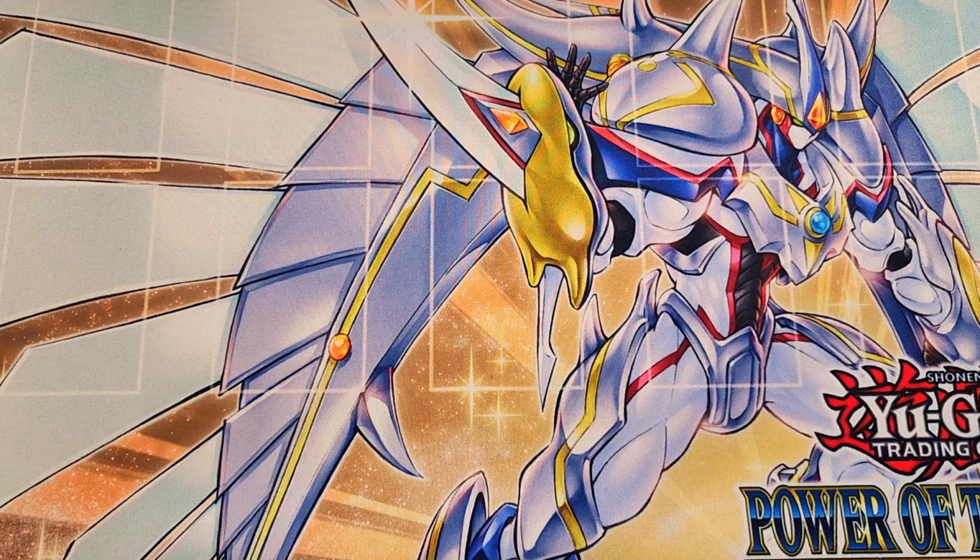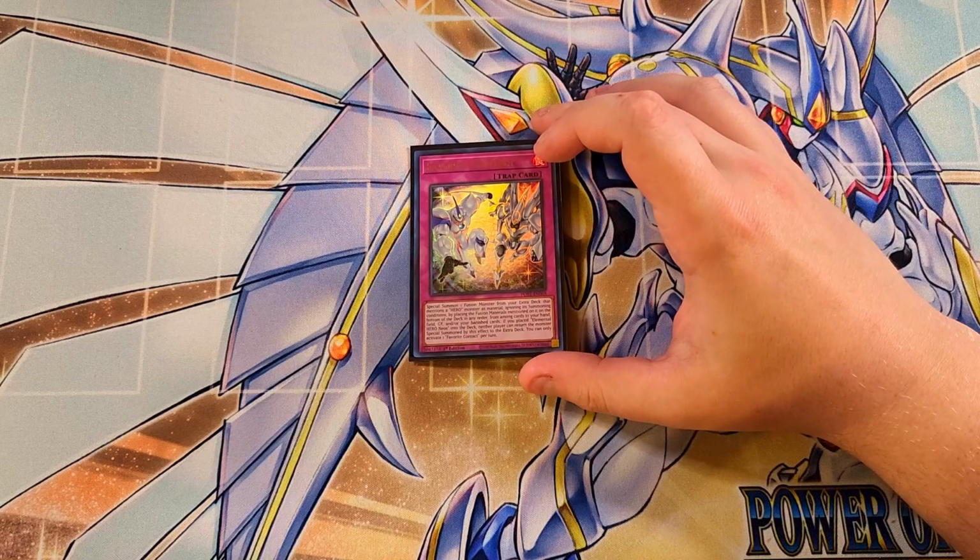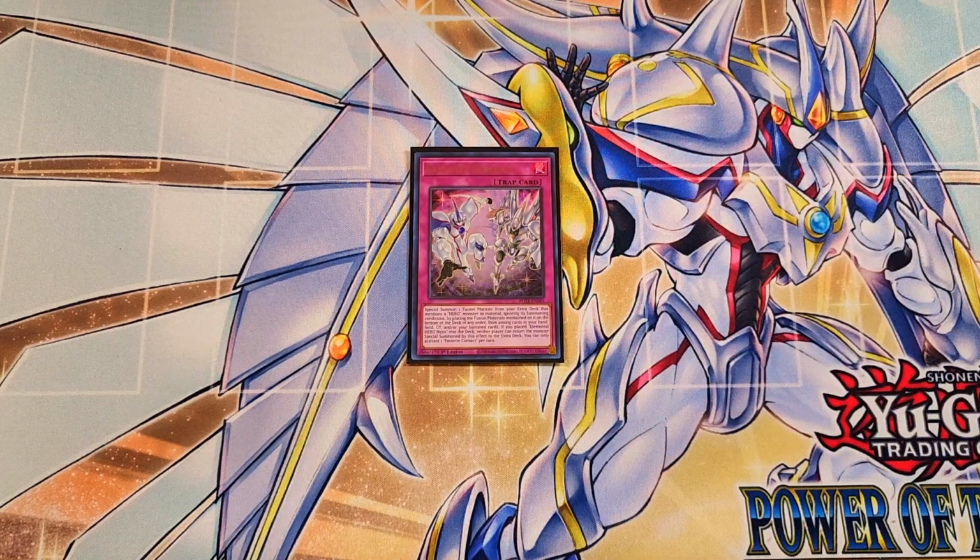So for the traps, we're just going to be playing one. That's going to be a single copy of Fusion Contact. Fusion Contact is an amazing card in this build, basically helping you recycle your resources to be able to make an awesome fusion play, with the ability to special summon a fusion monster from your Extra Deck that mentions a Hero monster as a material, ignoring its summoning conditions, by placing the fusion materials mentioned on it on the bottom of the deck in any order, from among cards in your hand, field, graveyard, and/or banishment.